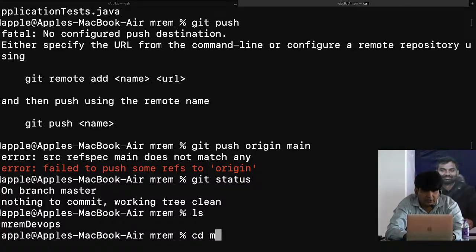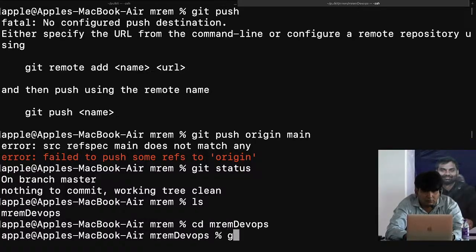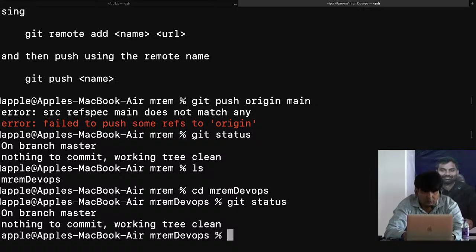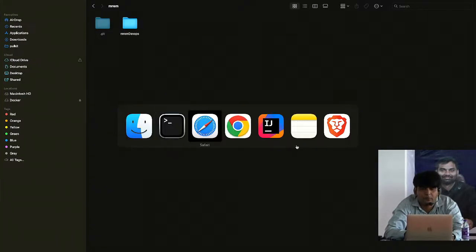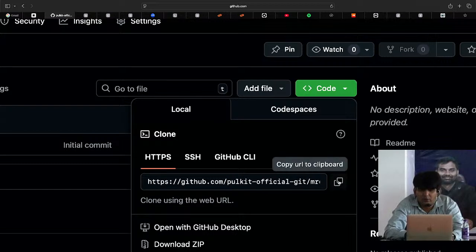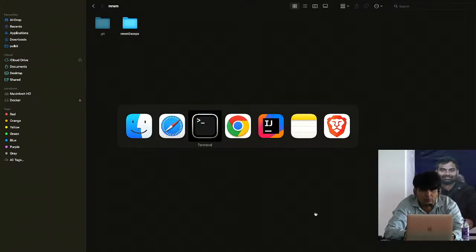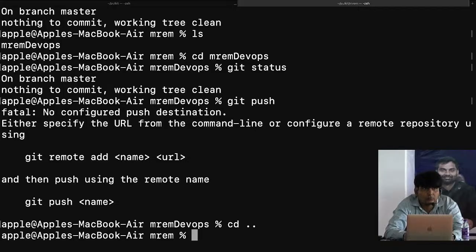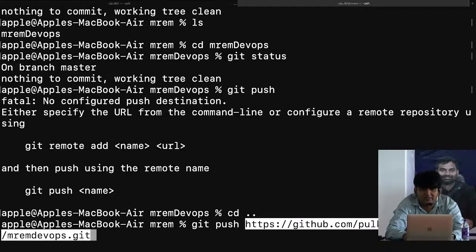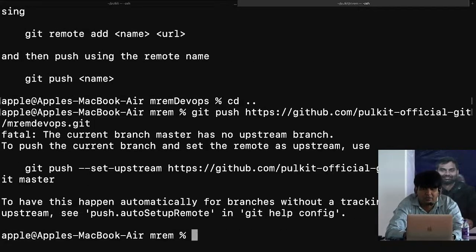ls, cd MREM, git status, git push. Now to add the URL there. But directly also you can do it. Remote also does it, but directly it should work. Git push. This. But directly it should work.